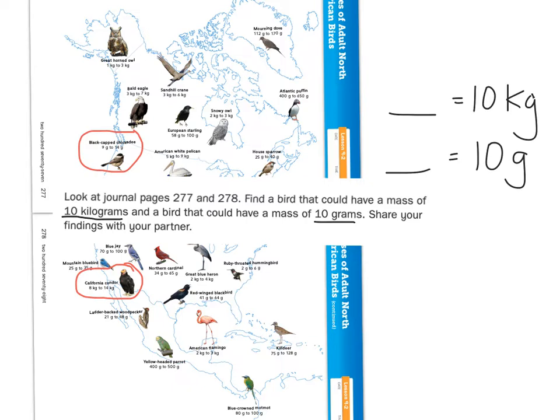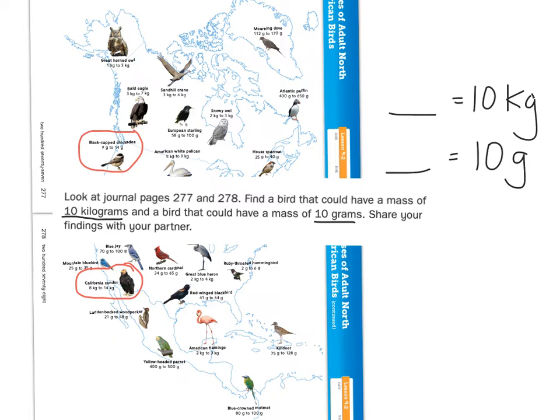All right. I would like for you to identify the bird that could have the greatest mass and the bird that could have the least mass on these entire pages. So which one has the greatest mass and which one has the least mass? Go ahead and push pause while you find it.